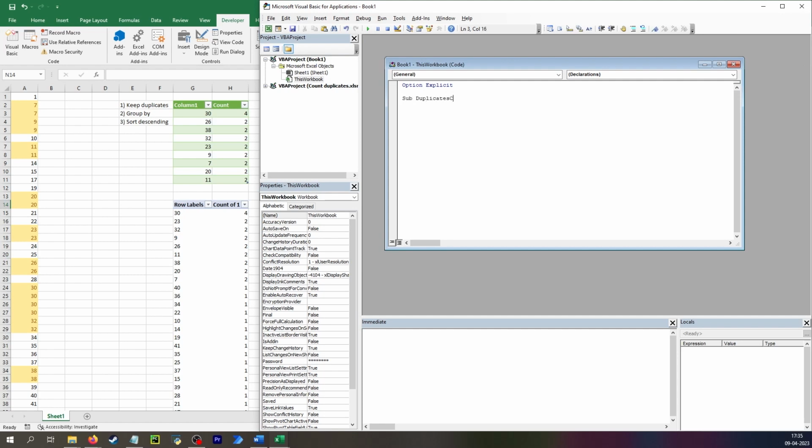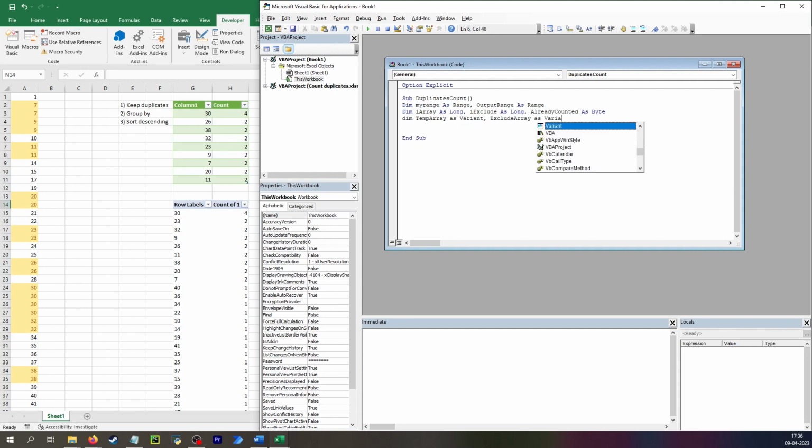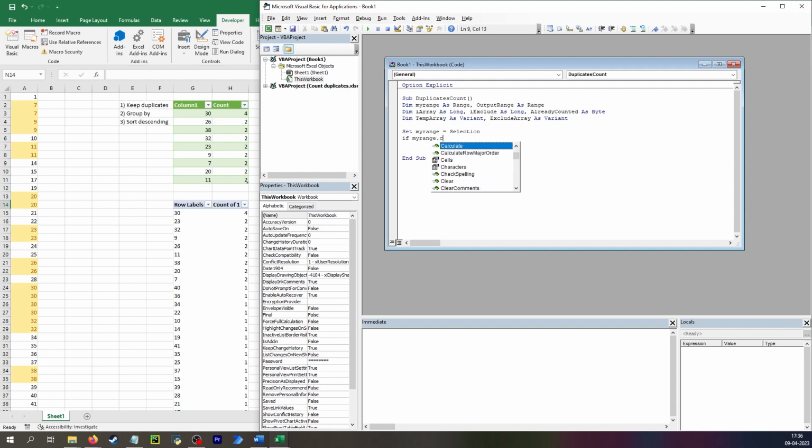This macro will have to be a sub-procedure and not a function, since I have to return an array. This also means you can't call it like a normal function inside Excel. I want the macro to assume that I've already selected the selection that I want to count duplicates on. If the user has only selected one cell, they'll get an input box asking them to make a selection.